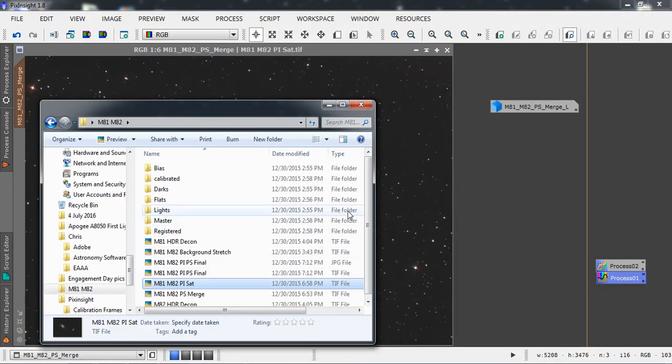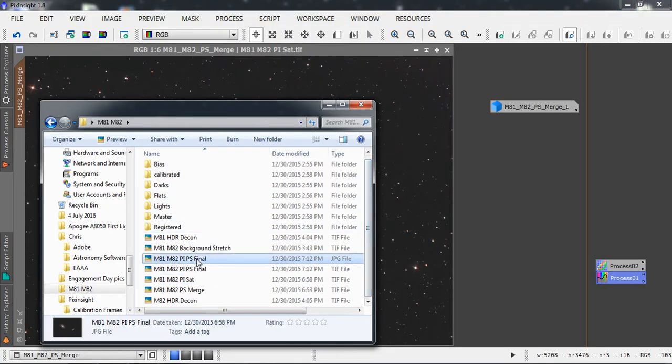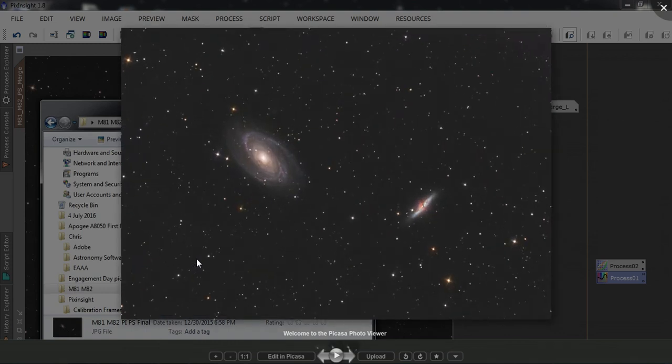Alright, so if we go ahead and look at our images, here's our M81 and M82 final. Again, we pretty much just got our background image, stretched the galaxies individually, sharpened them up, brought out a lot of stuff that was hidden in the core, then took it into Photoshop, merged all those three images together, did some more sharpening on these galaxies, put a little bit more color on the stars, and enhanced the star spikes to kind of restore them and make them a little bit more crisp.